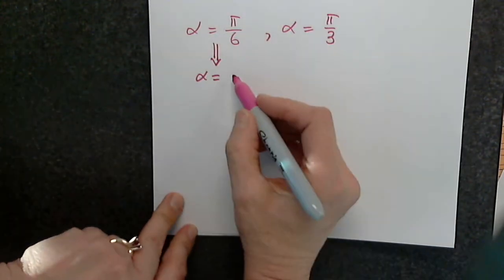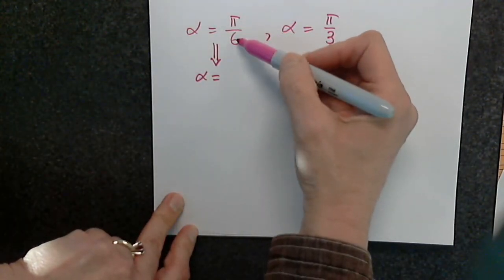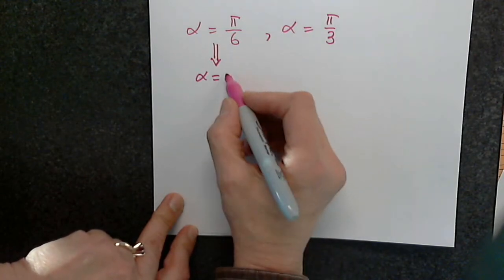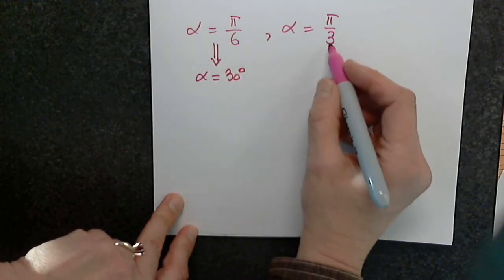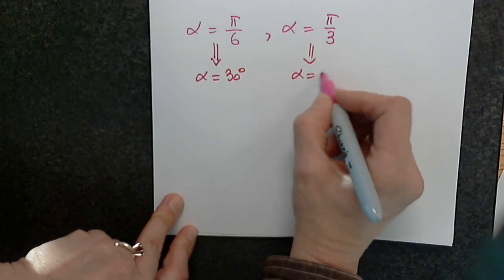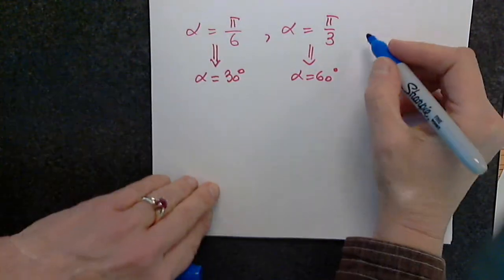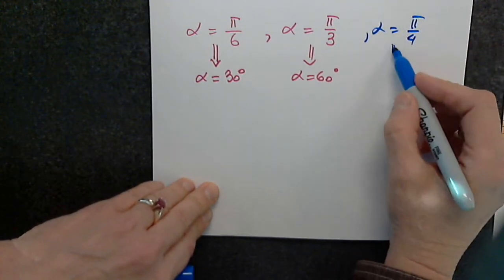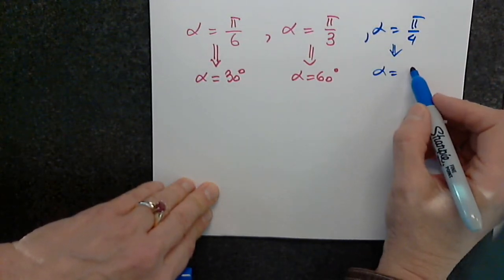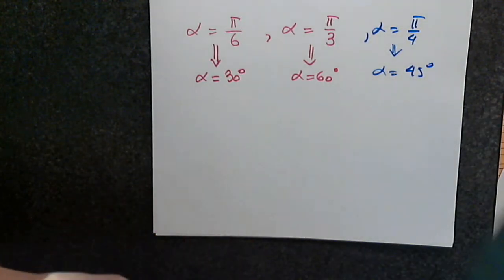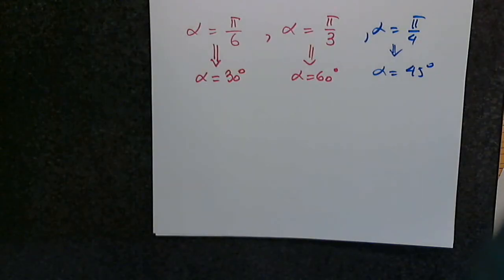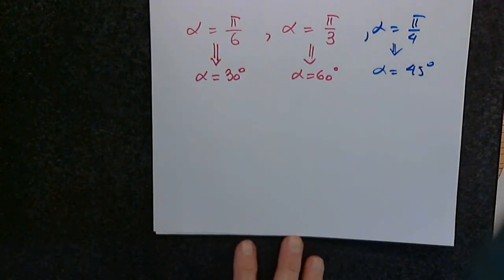So, 180 divided by 6. 30. Very good. And 180 divided by 3. 60. Very good. So we do know the 3 most important angles right now, right? And the other one was alpha equals pi over 4. What did we say pi over 4 was? 45. I'm filling this table, yes. I have to build to that. I cannot just give you numbers to fill in. Yes. So we are talking about this. Good.